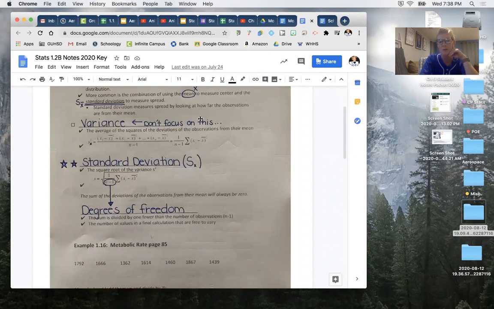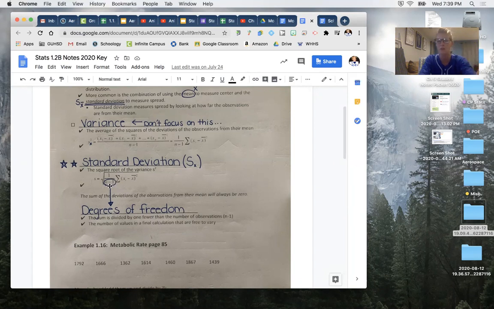And you're going to see this formula again. But essentially what you're doing is taking the sum of the distances. When we measure distance, it's always x minus your mean. That means how far away that one value is from your mean. We square it, like the distance formula, to make it positive because distances can't be negative. Then ultimately at the end, we square root to undo that. So that's where you see this square root right here. We're going to undo the square. So that is the formula.